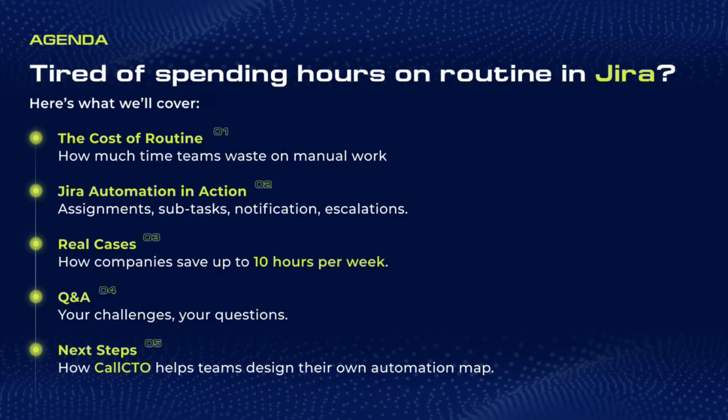It's about, for example, delays, when we set up automation and notifications on pending events. The responsible person will receive a notification immediately, and other teams will not wait for an hour or an hour and a half while this person is informed manually. We will show you Jira automation in action. It will be about assignments, subtasks, notifications, escalation. Vitaly will show us this part in a live demo. And we will end with Q&A, and we'll try to answer your questions.